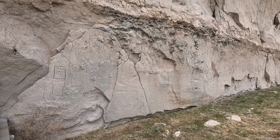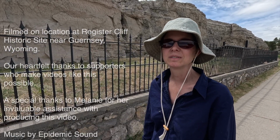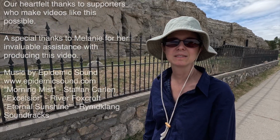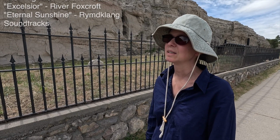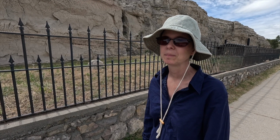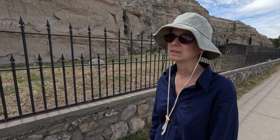But all sorts of different writings. A lot of them do look like a grave marker would make, so I would think some of them were probably pretty talented in doing that. Just interesting for them to take the time to do it. So it makes me think they were here for quite a while to carve their names here.